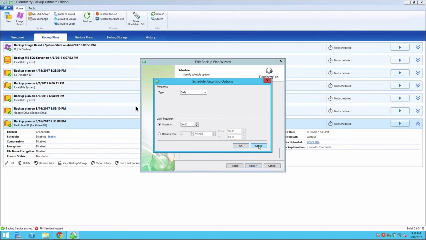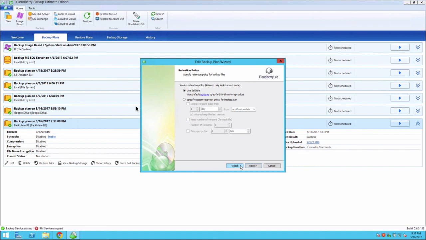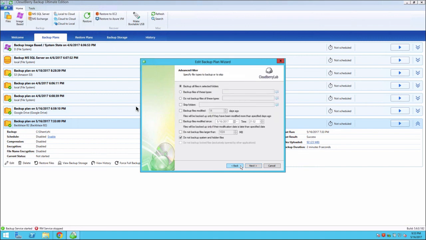So for example, if I have a 20 gigabyte limit on Google Drive and I set up 100 versions or something like that, would CloudBerry warn you in any case that the storage is going to be exhausted soon if another version is saved, or how would that work?